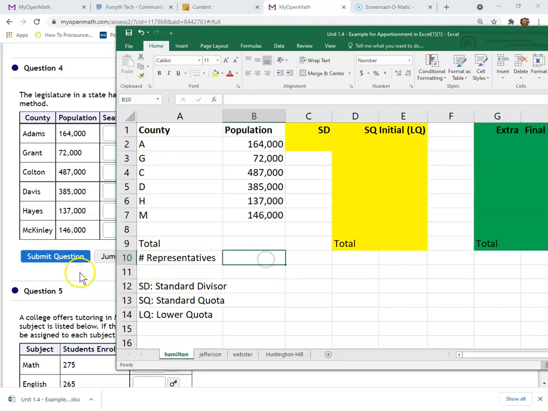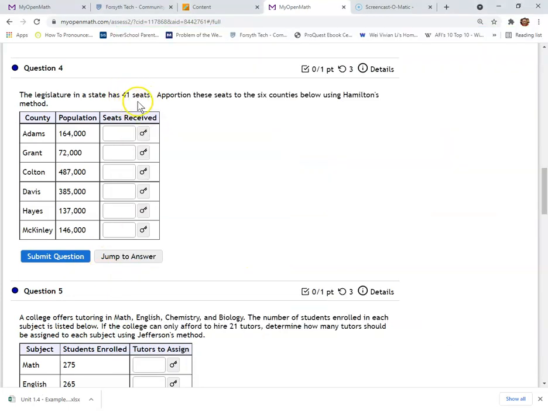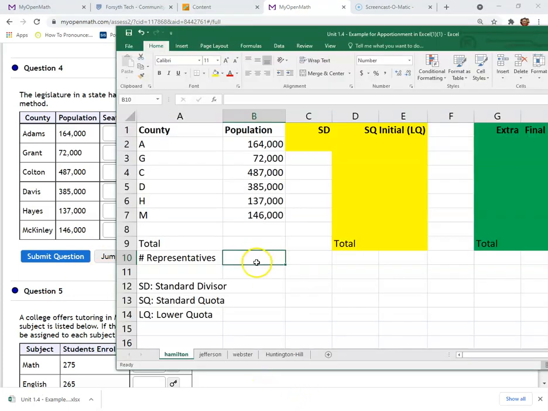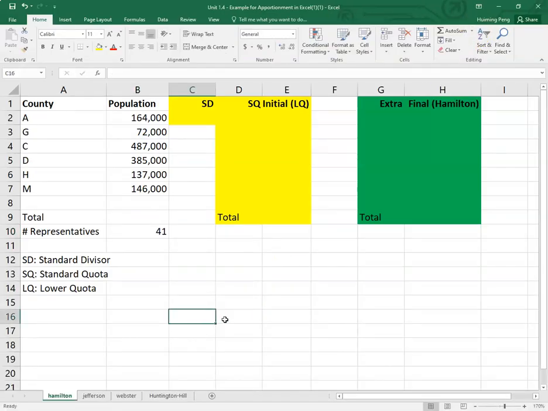How many total representatives? 41 seats, means 41. Now everything is the same as we did in the classroom. Here we use Hamilton's method. Let me quickly get the answer. If somehow you forgot it, you can follow again.